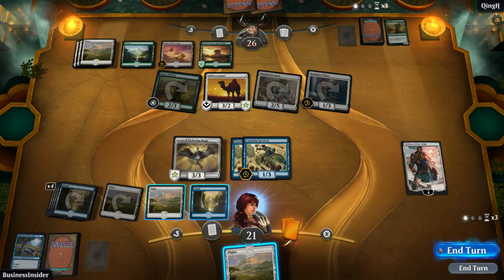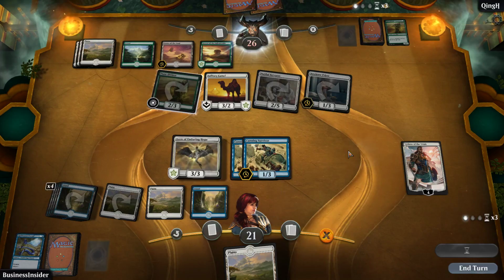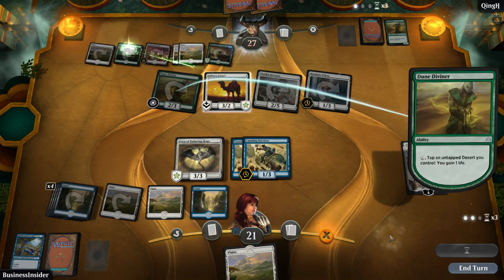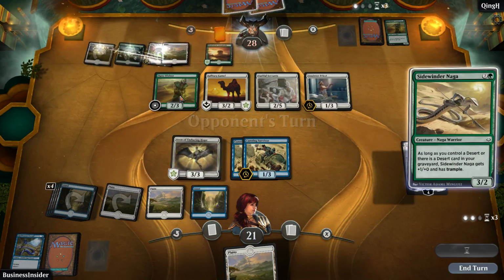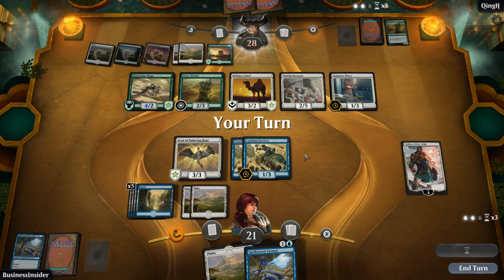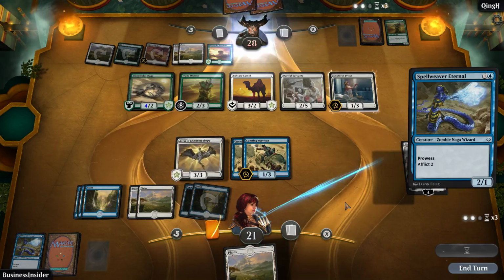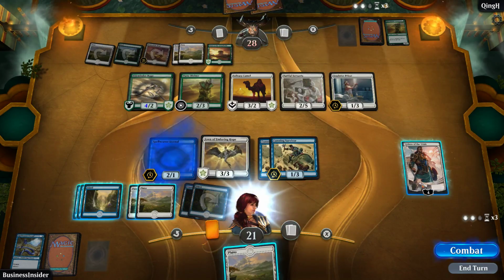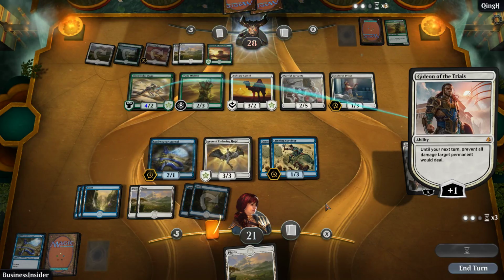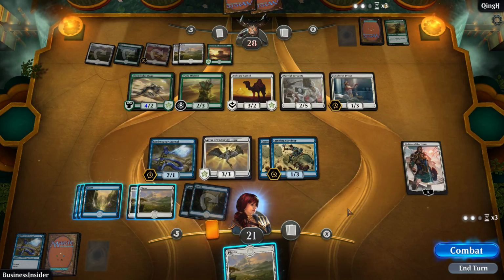So they have pretty much nothing in their hand. They're sitting on lands. They have to assume as much for us. They're untapping Desert, tapping Desert Diviner. It's like the saddest thing I've ever seen. Unfortunately, we cannot really attack yet. We are just drawing to wrath.